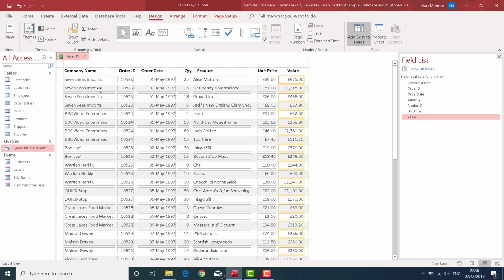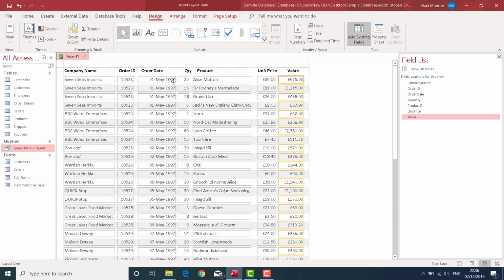Now at the moment, if you have a look at this report, it looks fairly good. Two things I want to change. The first is that I've got alternating colours. You'll notice each row in my report has a white row and a grey row. I want to get rid of the alternating colour. I also want to get rid of the outline around each field. Now this will occur sometimes depending how you created your report or even a form.